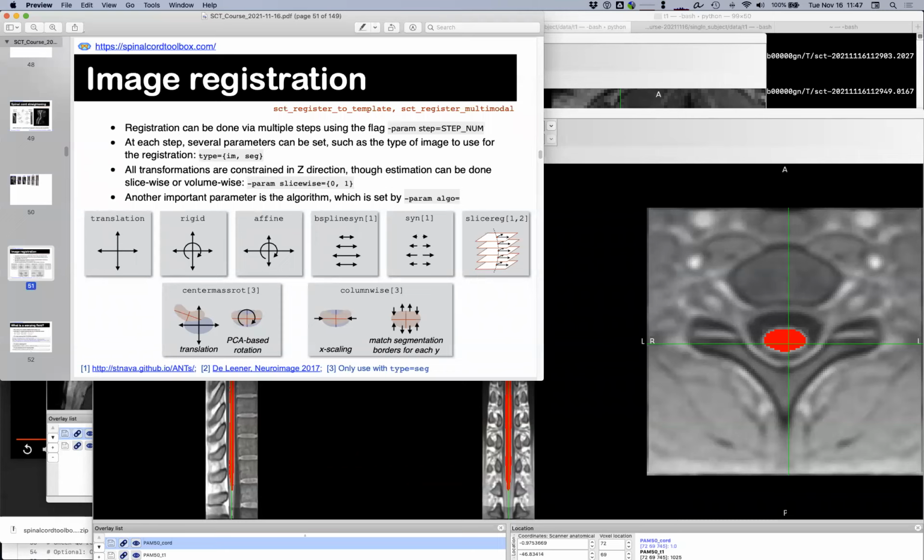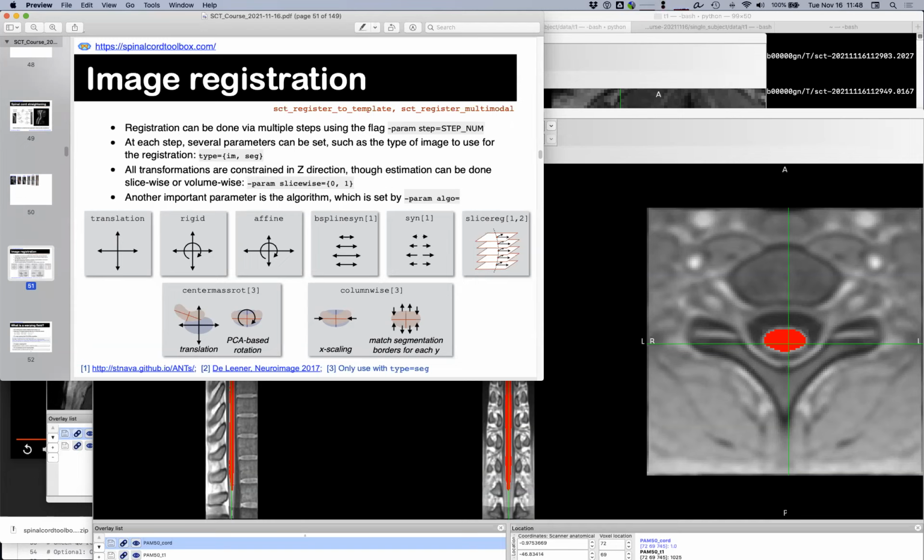Okay. Pedro, I think you had a question? Yes. So I don't know if this is in the toolbox and if you have thought about it, but would it be possible to develop a method to do both at the same time, like the unified segmentation of SPM? So it would be an automatic thing that you're estimating both the segmentation and the transformation. Yeah. Oh, I see. Estimating both the segmentation and the transformation.